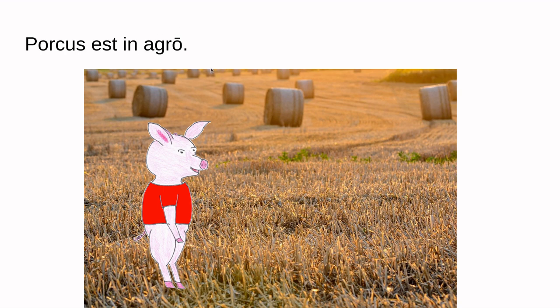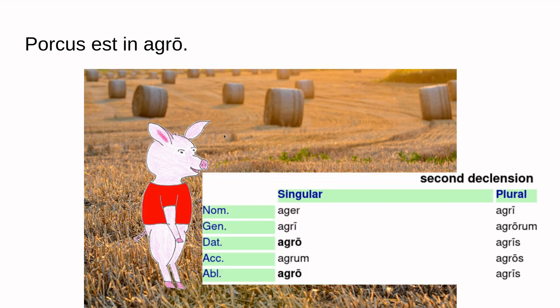Now you might think, didn't you just tell me that field is ager? Well, that's correct, but remember in Latin, the word endings of nouns often change based on how they're used in the sentence. So when I say, it's a field, well, we're going to use the nominative case for that because it's the subject of a sentence. We say ager est. But when we want to say something is in something else, as far as being in a location, like in a field, we're going to use the ablative here, which is agro.